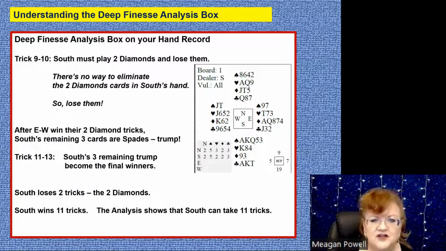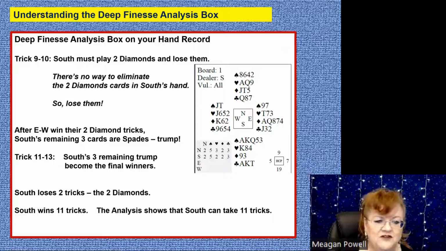I'm going to play on tricks 9 and 10 a diamond, and I'm going to let East or West win it. And then they're going to play another diamond. They absolutely are. And they're going to win that one. And then they don't know what to do. They can't see South's hand. They can see North's hand. Because they know the jig is up, they're probably just going to lead another diamond to let you trump it South. And then you'll play your 2 other trump for those 3 remaining trump. You do take 11 winners.